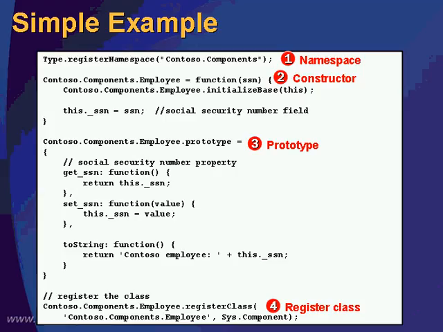you'll see that we're implementing Sys.Component. Another thing to take a look at is, again, we're calling initializeBase because we are inheriting from Sys.Component. What you don't see on this slide is the ability to override, say, dispose and initialize. So Sys.Component exposes an initialize that you can override, as well as dispose, which you can override. So if you want to initialize any variables, you do that in initialize, and if you want to wire up any event handlers, a good place to do that is in initialize, and then to clear your event handlers, a good place to do that is in dispose.